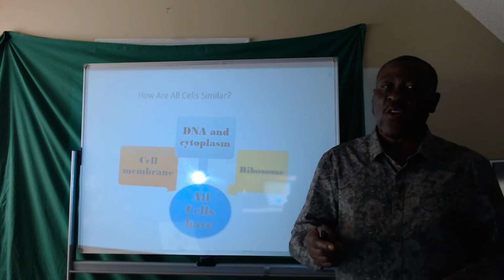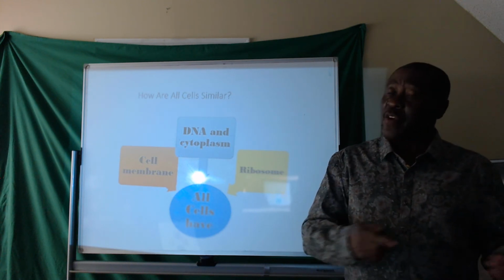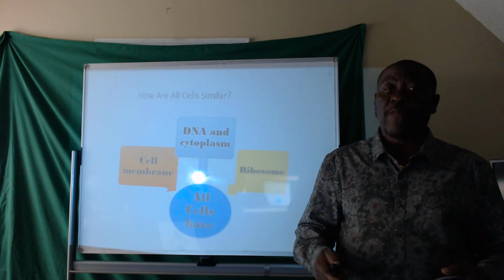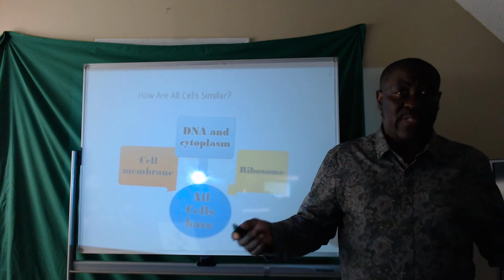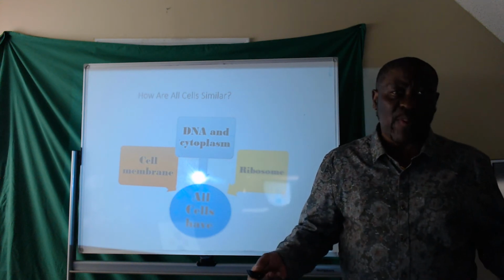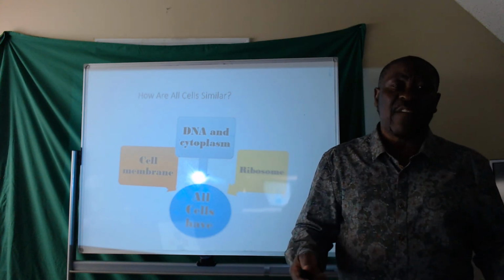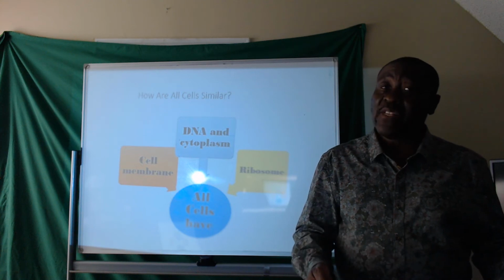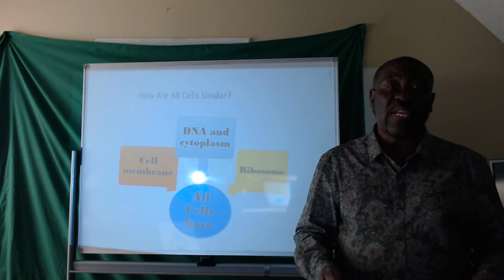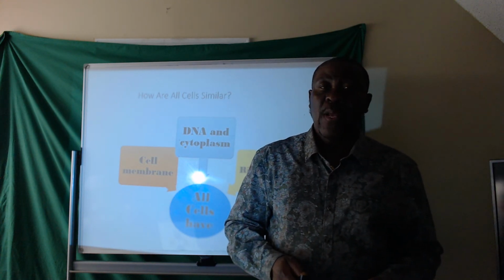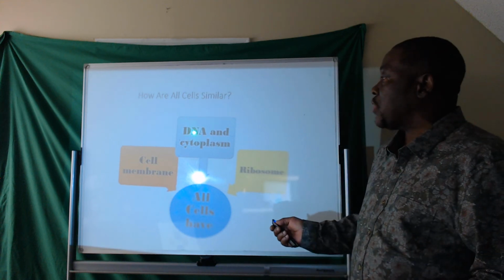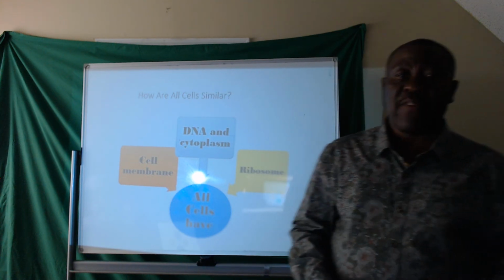And that cytoplasm is made up of a jelly. Instead of a rug, it's made up of a jelly-like fluid. Okay? All cells have it. Why? Because all cells have space. What's that space made up of? It's like a jelly-like fluid. And what's in that space? Well, there are little structures in that space that we call organelles. We will talk about that in another video. Okay? So that's not all. What else do all cells have? All cells also have DNA.